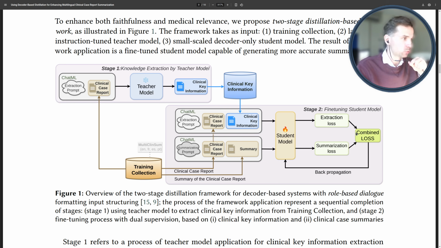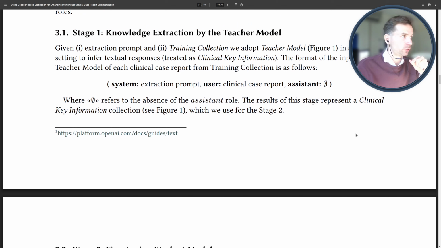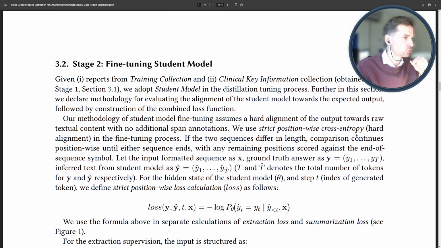Okay, so what is important to note here is that stage number 1 is actually pretty straightforward. All we do is perform inference from the large model using a specific prompt. We'll have a look later on at how it was organized. Stage 2 is where the more details come in, specific to this task. Because when we're dealing with summarization, the first question that arises is how we assess the correctness of the composed summary or the composed extraction.